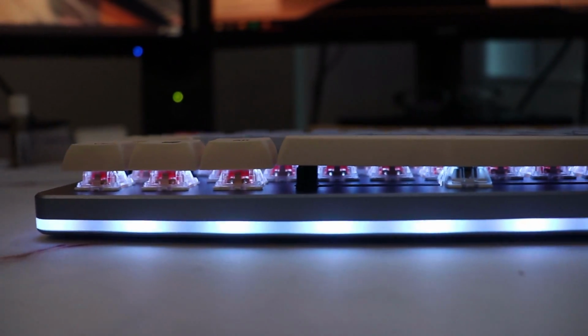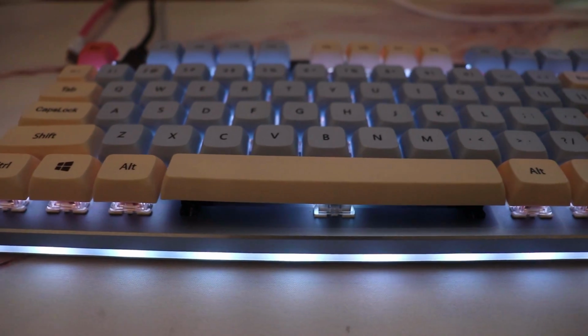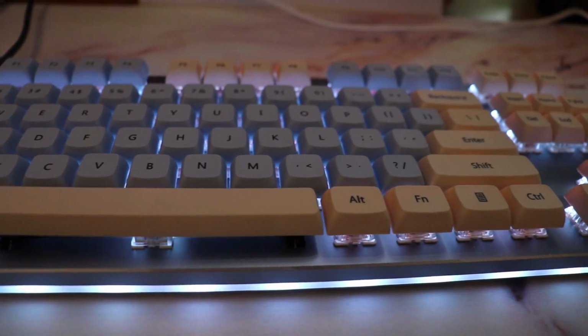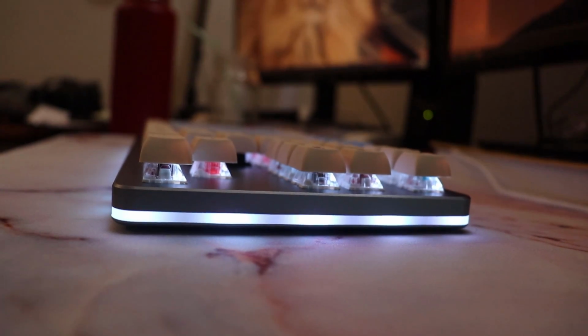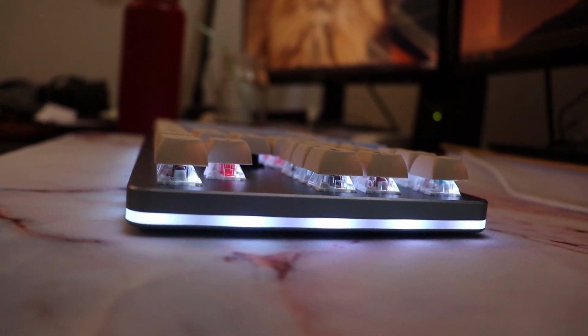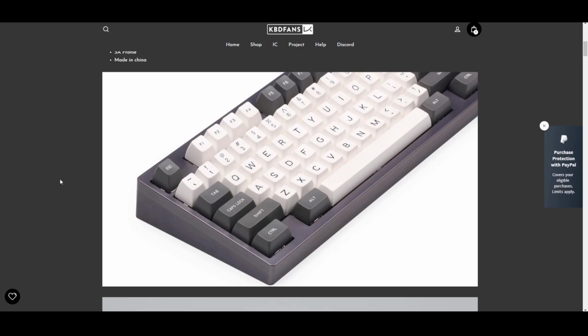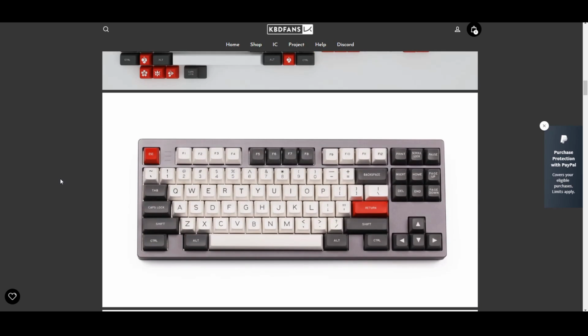So XDA is a little bit higher than DSA, which is the other profile that we had from our last budget keyboards video that I was using for a little bit. As you can see, it's pretty much uniform for each row and isn't sculpted at all. This makes typing on it very difficult, and you can't really touch type on it as quickly. It's lower than SA, which is a pretty high keycap set, and I'll have to include a photo of that since I don't own any SA keycaps.